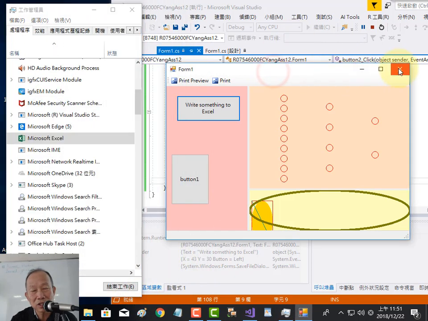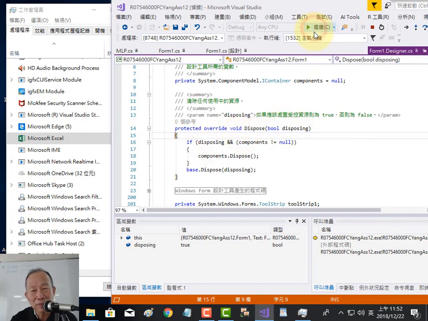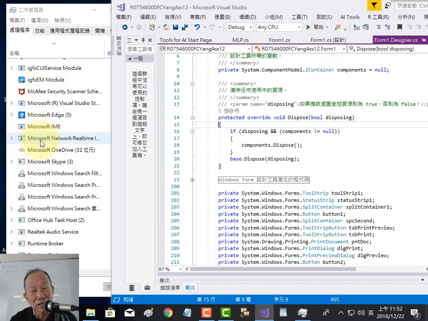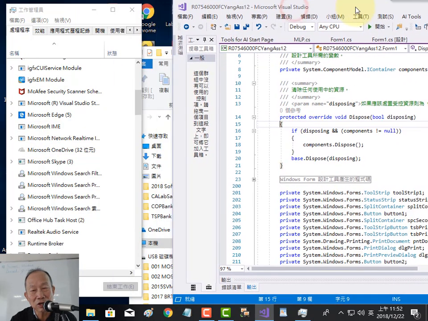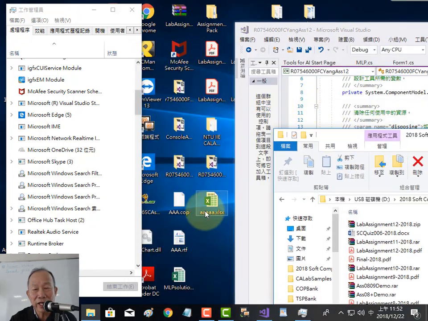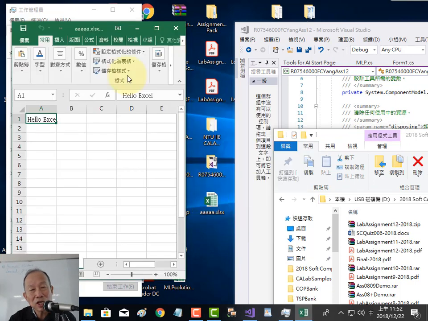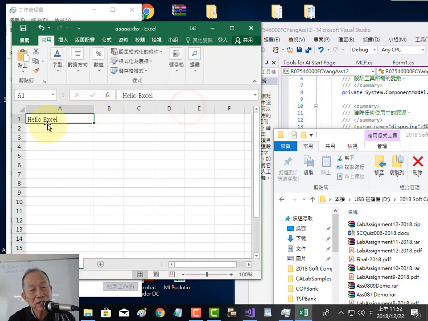If I close the application, it disposes the resource. Okay, by that time the Excel has been closed correctly. So let's check the file, aaa.xlsx file, right? Take a look at this place. Hello Excel has been printed there.